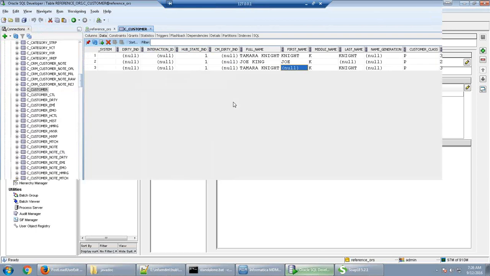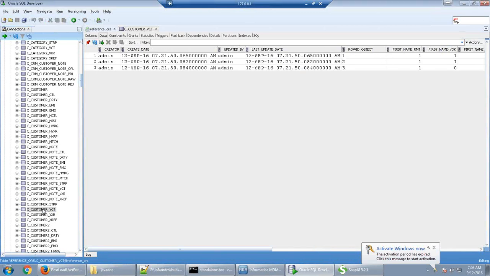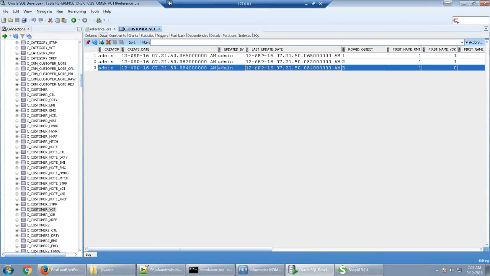Now again we will go to the SQL developer and go to the VCT table. In this one I will go to row ID object 3. This is my row ID object 3.